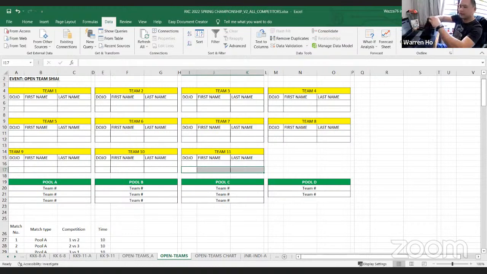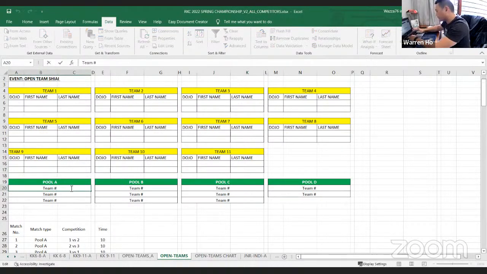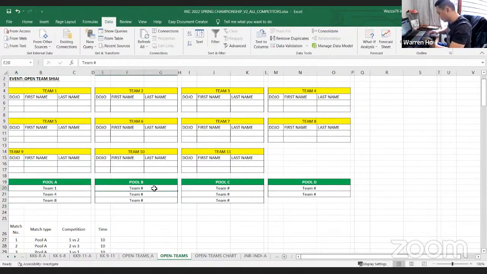Ready to go? Randomly throwing it. Let's shake it one more time. Shake, shake, shake. And I've got 3 tiles. Let's throw the baggie. And pool A is team 1, 4, and 8. Alrighty. So 1, 4, and 8. You guys see that? Okay. So these are discarded.